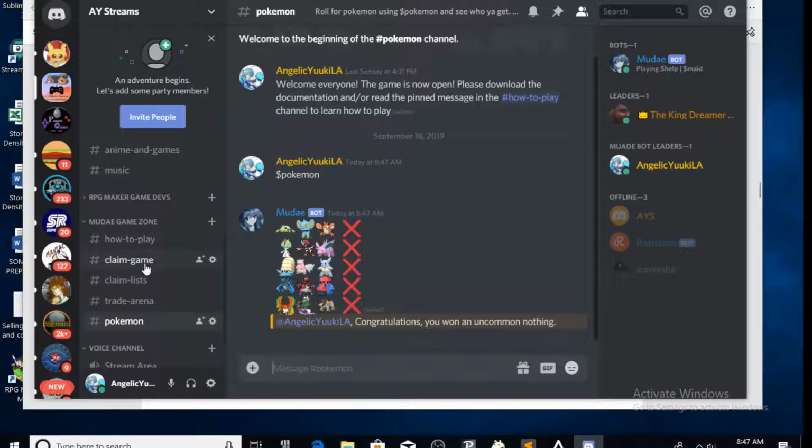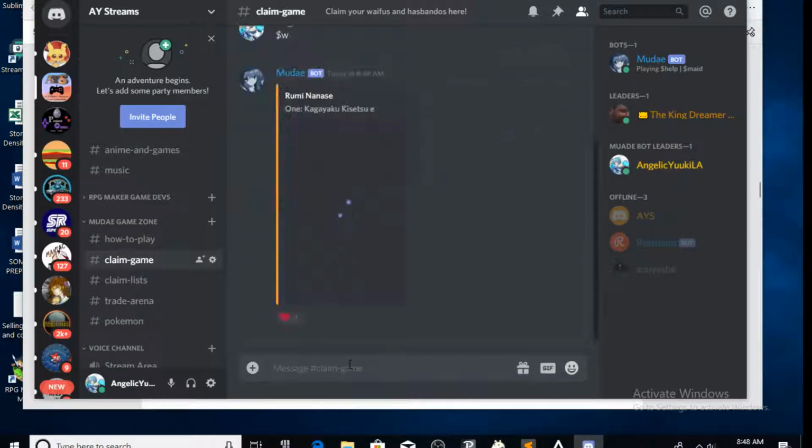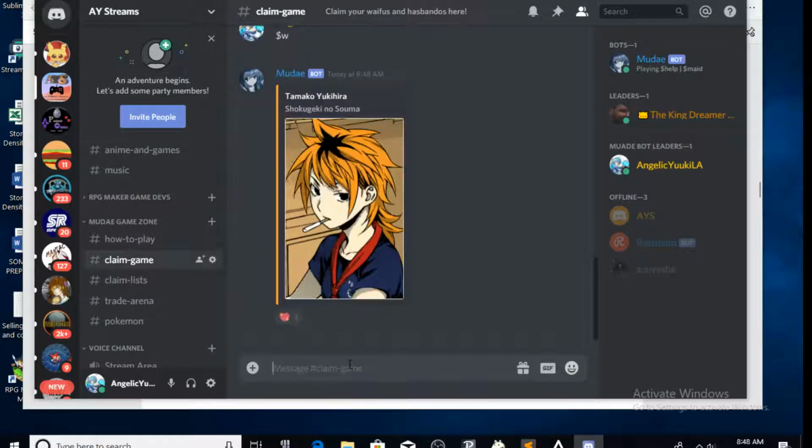Now let's go to the claim game. I don't have anybody yet because I didn't play yet, but that's about to change. I like to vote for waifus here, so I'm going to put the dollar sign W. Maybe not. I have 30 seconds to claim this character, but I'm not going to. This one too. Do you like her? She's cute, but no. No. Oh wow, look at that. Okay, never mind.